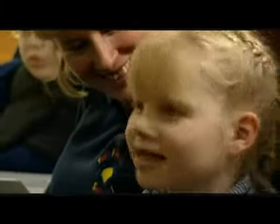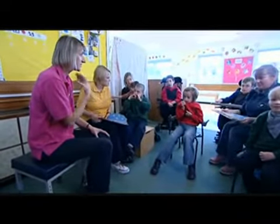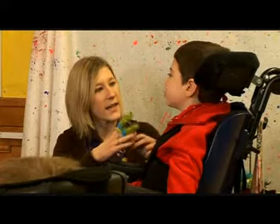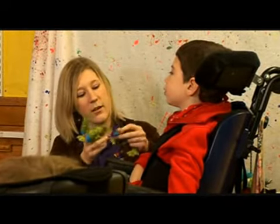Right, are we ready to look and listen? We're going to sing 5 Speckled Frogs. The task we're planning to do this morning is a numeracy task, and we end the activity with 5 speckled frogs, where the children work one-to-one with adults, removing frogs off the log and popping them into the pond, and they're rewarded with a big splash of water to keep their attention.